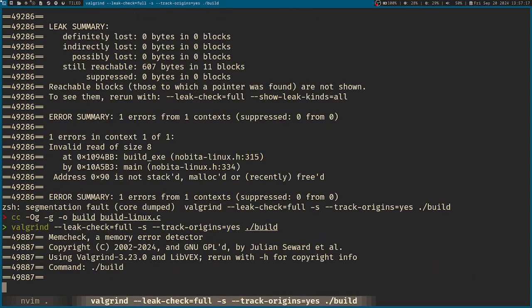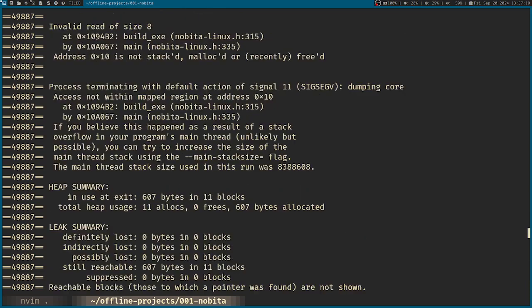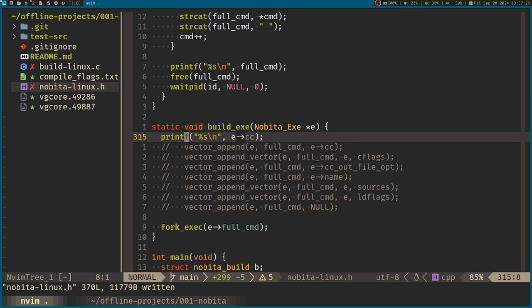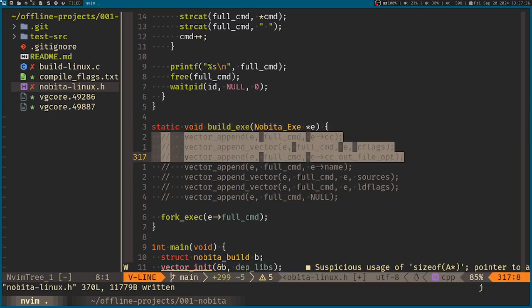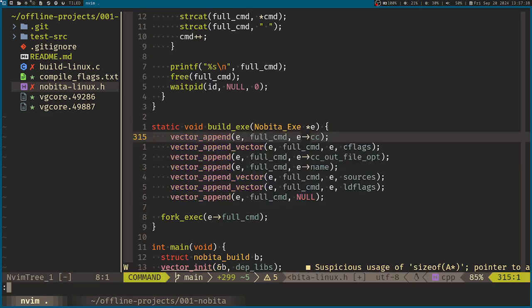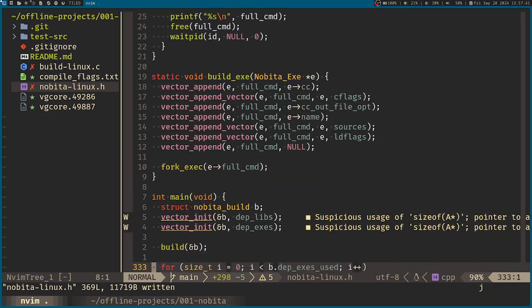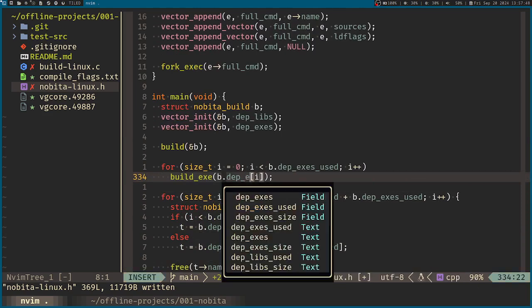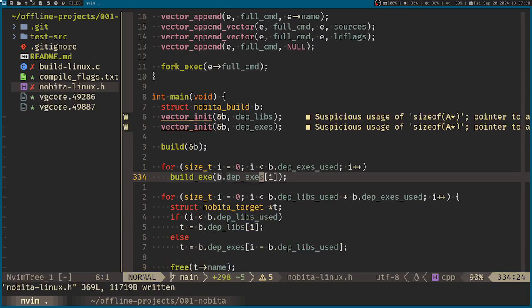Build it, check it. Eh, thinks it's null, or it thinks that E is null. No, it doesn't think. Probably sending E as null here. Yeah, this is the reason. Now we finally got it. That is embarrassing.